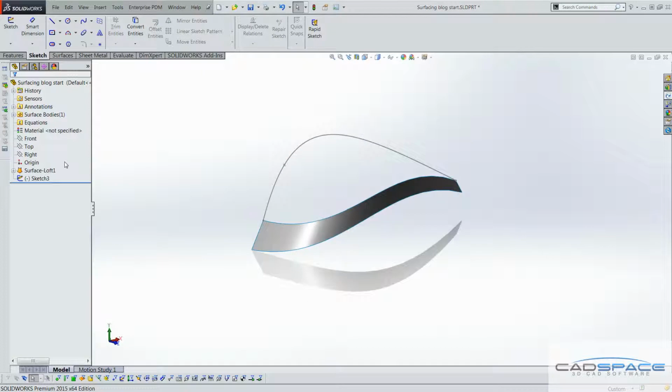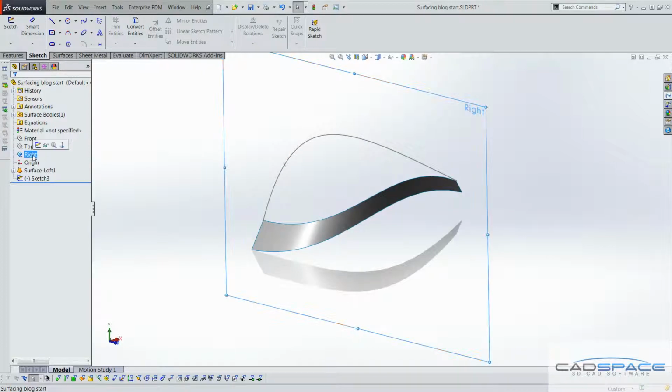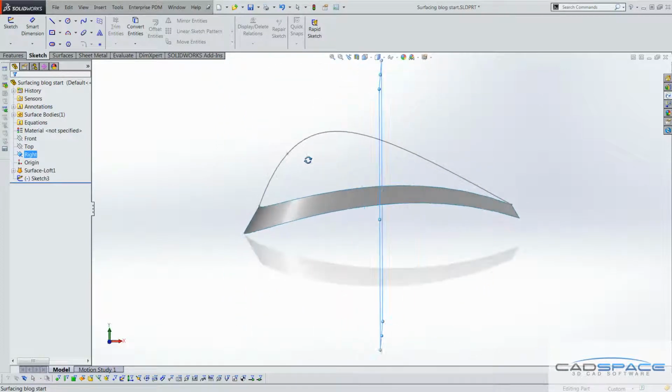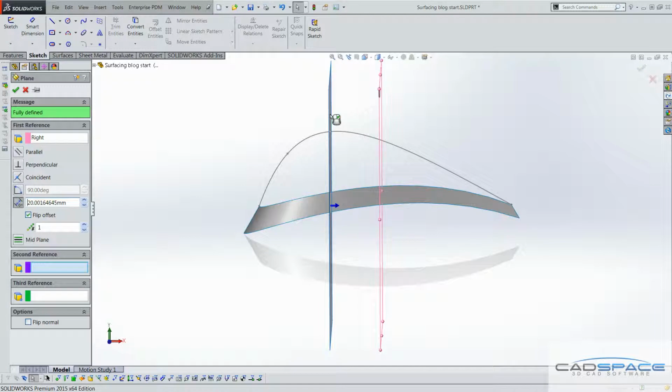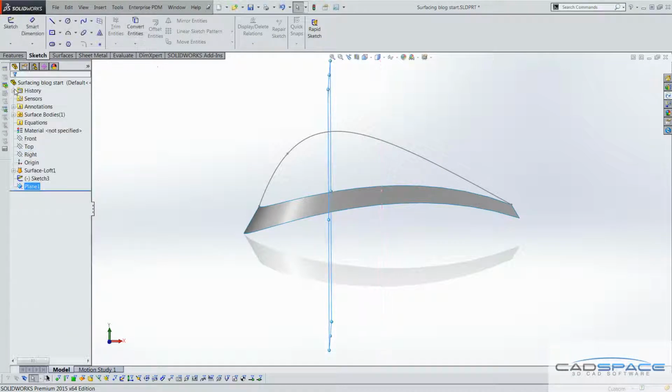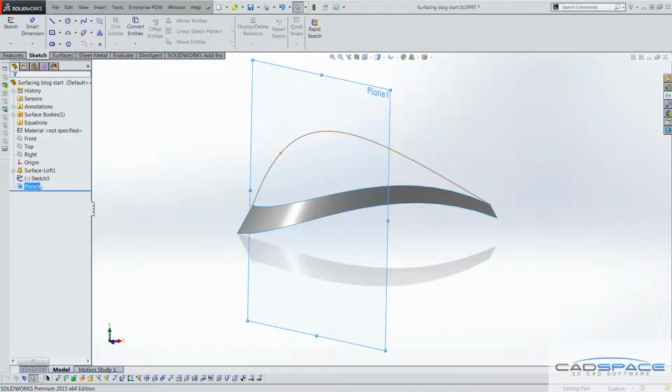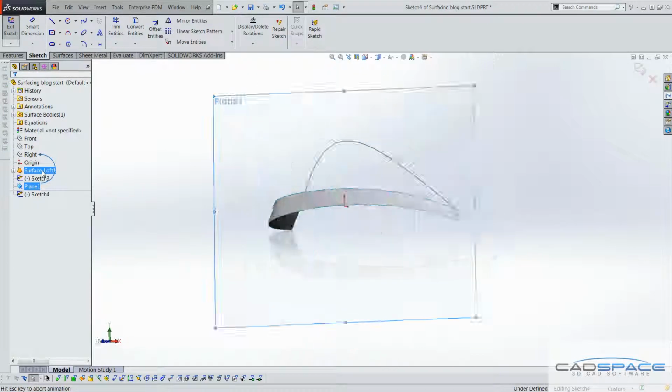The other thing we need is a cross-sectional sketch. I could left click on the right plane here, but I would like to do the cross section down into this thicker portion here. So I can select the right plane, hold Control, and then left click and drag. That will create a plane offset to that right plane for us. I'll hit OK. Now I can sketch our cross section on here.